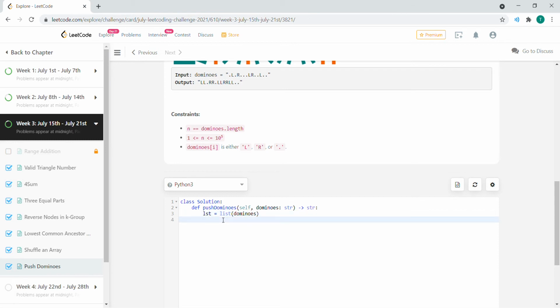And then what we want to do is develop a queue. I'm going to call it d for dq, so it's just a double-ended queue. And what I want to do is have a list inside that. Then I want to run a for loop to enumerate all the dominoes and their directions. So for i and direction in enumerate of dominoes.